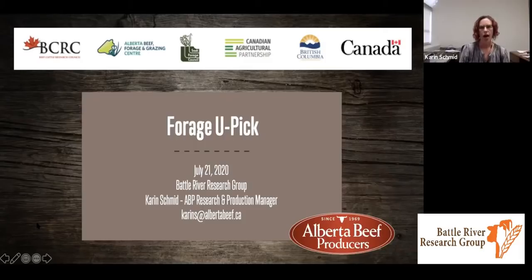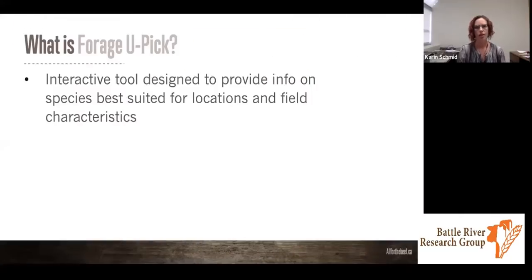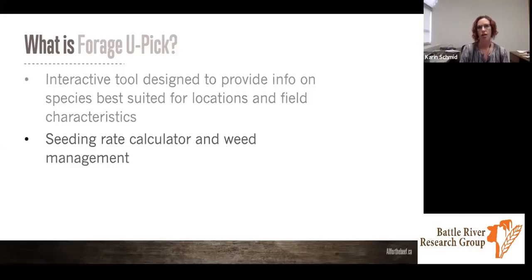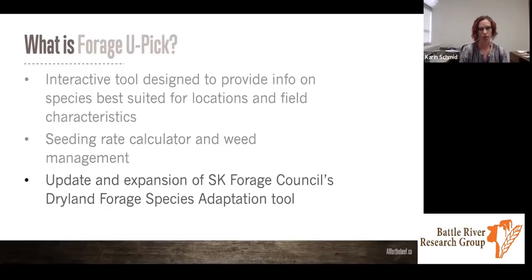So as Khalil mentioned, I'm the research and production manager with Alberta Beef Producers, and I was involved in the creation of this Forage U-Pick tool through the Alberta Beef Forage and Grazing Center. So Forage U-Pick is an interactive tool that provides information on species best suited for various locations and field characteristics. It also includes a seeding rate calculator and information about weed management.